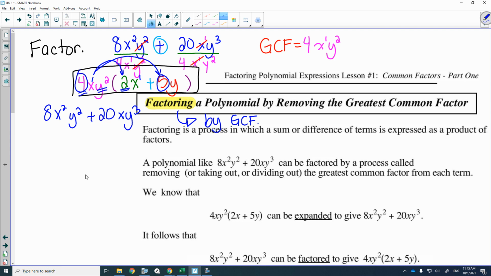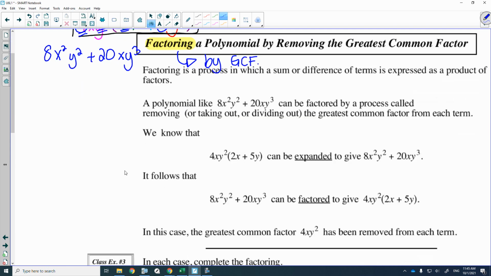Okay? So there's some students who, mostly the APs, right? They'll get their answer, they'll have them all boxed in, and then before they hand in their test, if they have time, I could see off to the side, they've re-put them back in to make sure that they did it correctly. But we're not going to do that for these. We're just going to go through and factor everything.